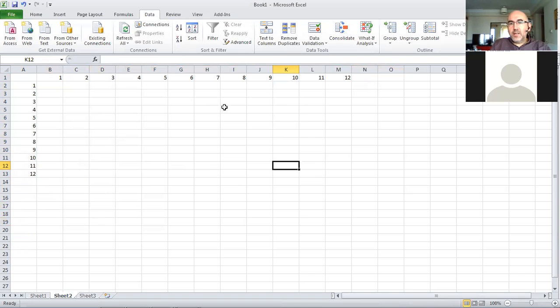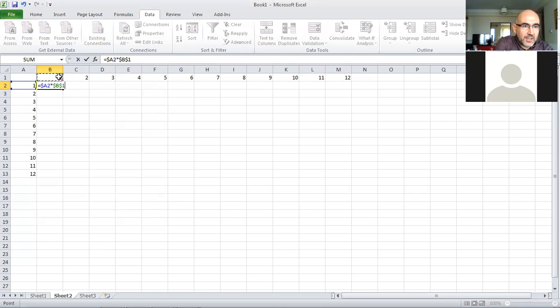And how do I do it? By just changing the first cell. So now what I want to do is multiply this, and I'm pressing F4 enough times to get the dollar sign in the front, times that, and I'm pressing F4 enough times to get the dollar signs to the right.